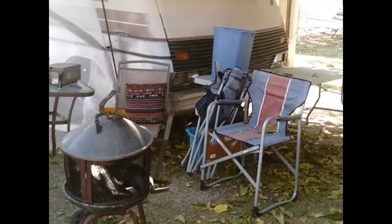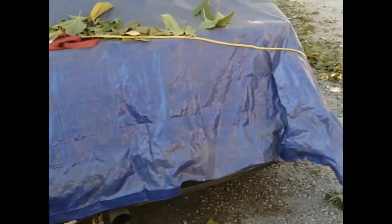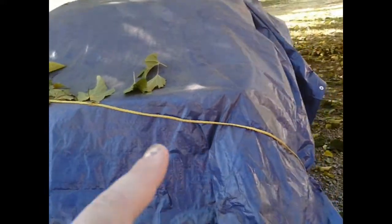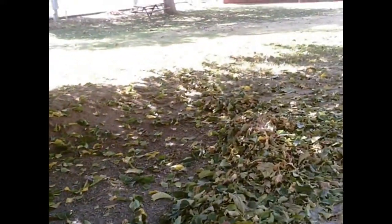And then again, we have the work cart, my Volkswagen. That needs to get uncovered, cleaned, and taken for a spin. That might happen here soon, and then I'll let you guys see the Volkswagen.